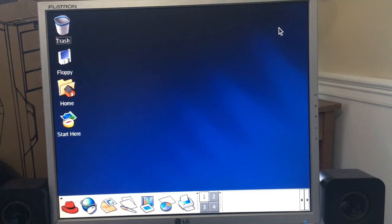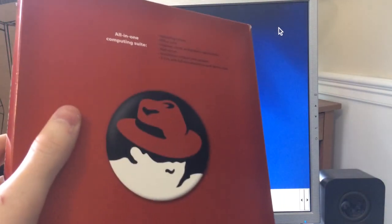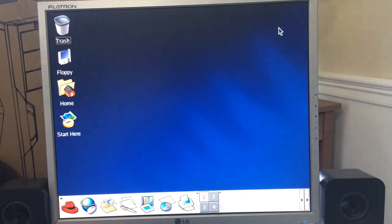I think that's all I want to show off. I mostly want to do a blind installation of Red Hat, just because I have the box. And I was hoping if this had Java, we could play some Minecraft or something, but the USB flash drive doesn't work. So, yeah. Nor does audio work, so it'd be pretty boring. Also, I don't think we have video acceleration in the slightest. But, yeah. That's all I got.